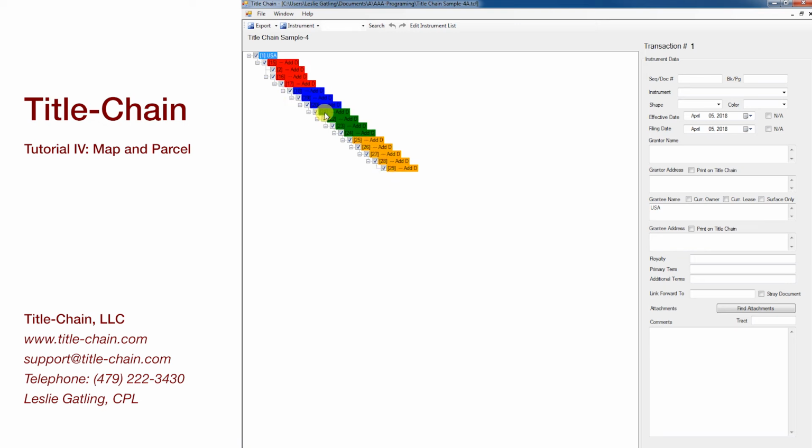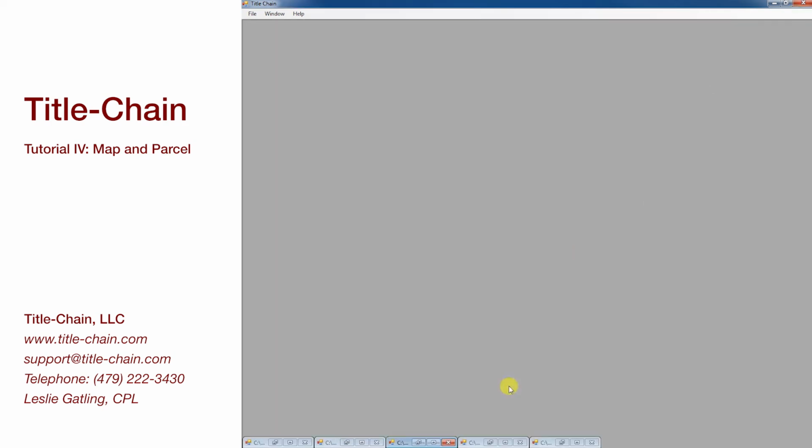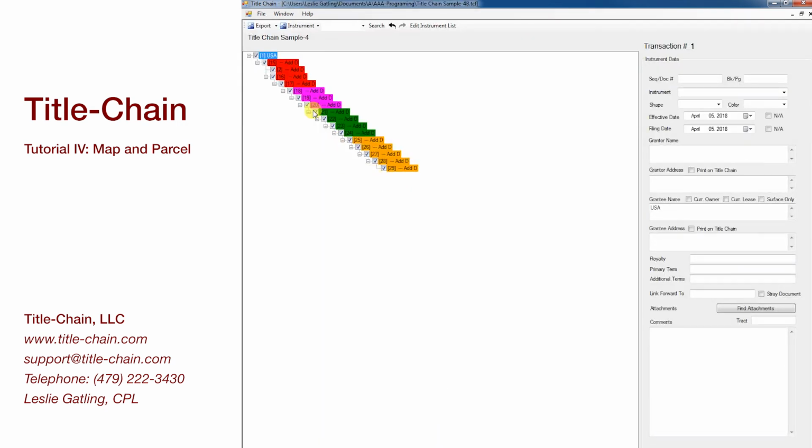For demonstration purposes, we will let the blue documents represent the period of time we are assigning out for a grantor-grantee search. I have copied the original chain and created a new file. I have changed the color of the blue documents to magenta to distinguish the difference in the documents when we copy and paste the finished search back into the original chain. It is not necessary to color all the documents in that portion being assigned, but it is helpful to color 2 or 3 at the beginning and the end of the portion being assigned to be able to more readily distinguish the area being worked.